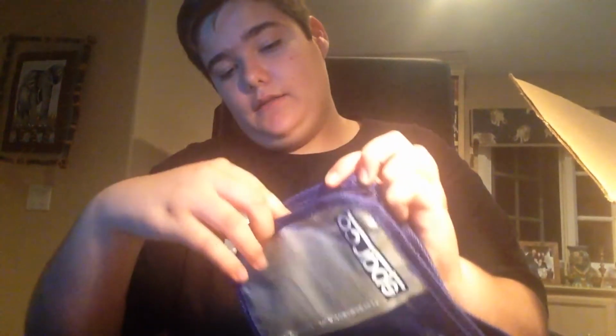Maybe I just have to throw it into a wash. That's probably what I'm going to do, just throw them into the wash and see how they fit after that. So all the things I bought are from Sparco. And here are the shoes.